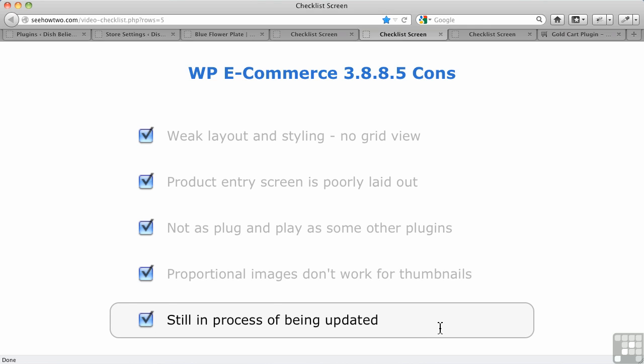And one of the drawbacks of WP E-Commerce, at least right now, and this is version 3.8.8.5, it's been transitioned from an older style to a new functionality, which is great. I mean, it's important. They're keeping up with what WordPress can do now compared with 5 years ago. But it means that it's a ship that's being rebuilt as it floats, so to speak. Right? So there's little problems here and there that are cropping up because it's being rebuilt as they go along. So it's important to rebuild it, obviously very important to rebuild it, but beware that there are some hiccups as they're rebuilding it. Nothing major, but little bits and pieces can crop up, and you see that in the forums when you look through the issues that people are having.